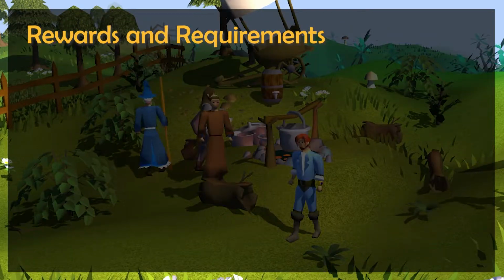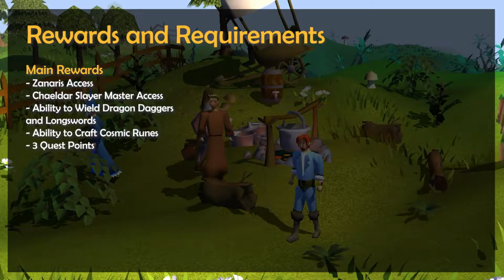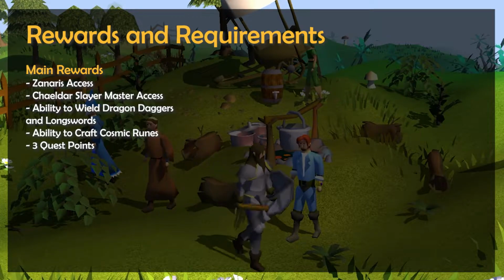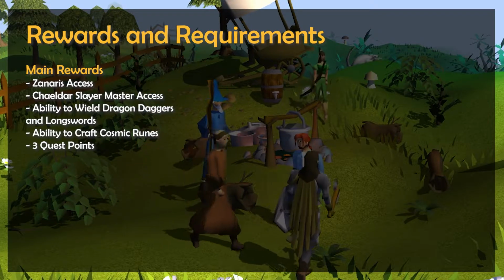Get ready for a quick quest guide for the Lost City quest, in which the main rewards for completing are access to Zanaris and the Slayer Master Chaeldar with 70 combat, the ability to wield dragon daggers and longswords with 60 attack, the ability to runecraft cosmic runes, as well as 3 quest points.